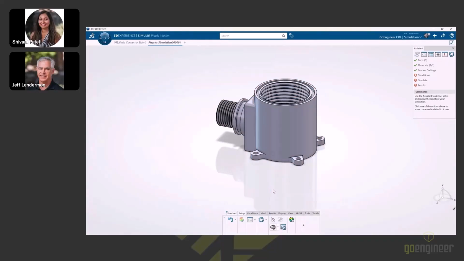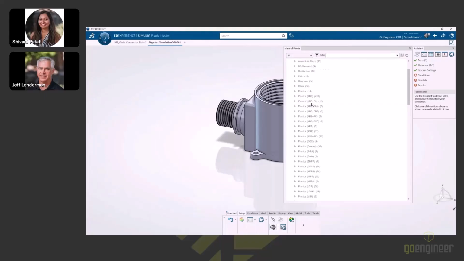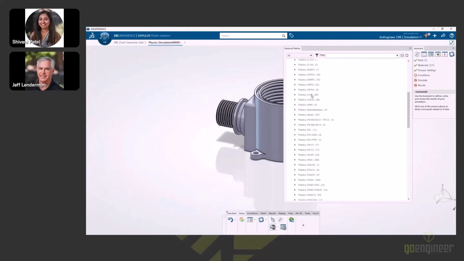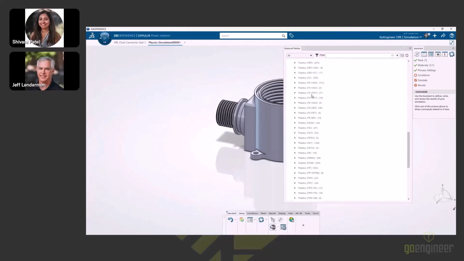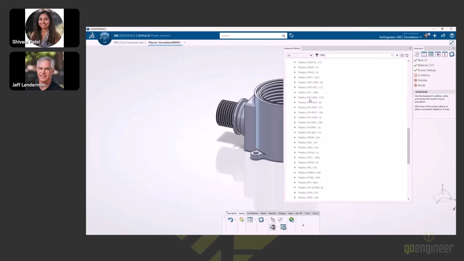So there's a material palette. The material palette for the injection molding and the FEA simulation are all part of the platform. They're tied together. There's one specifically for injection molding, but we're able to actually pull that out. If we look at all of these different plastics, there's close to 4,000 different plastics in the database. The research and development team gets this data from the material manufacturers.